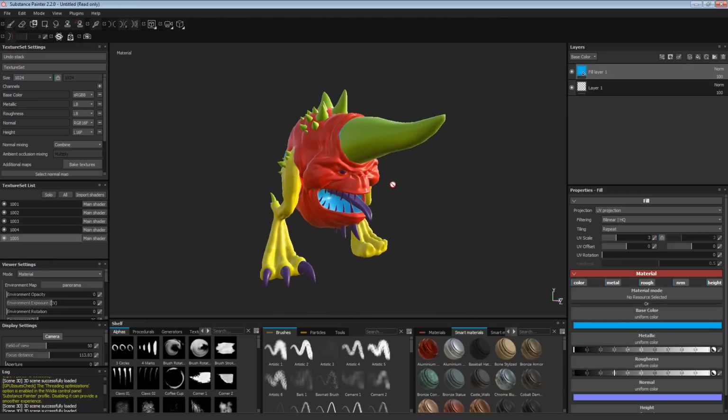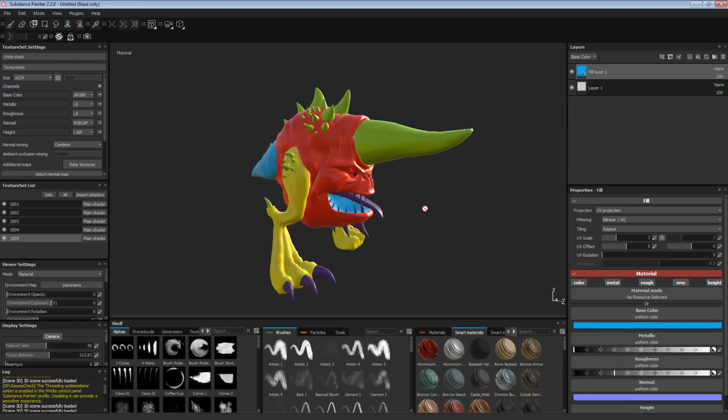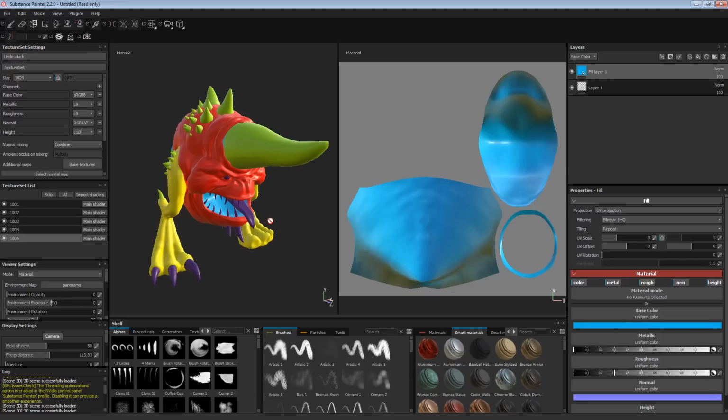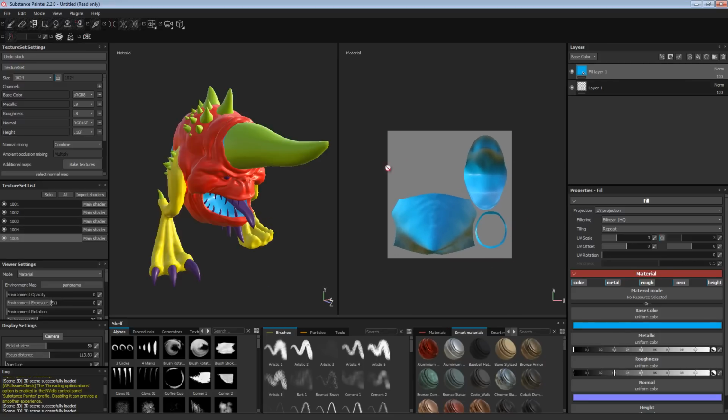I prefer to bake and then just mirror the object at the end, and then flip the UVs if I need to. Depends what I'm doing, but you can do either. Offset the UVs out of 0 to 1, because remember, Painter is still only going to bake in 0 to 1. So if we go into the UV view, you can see we can only work in 0 to 1, or what was 1 to 1 in Max.